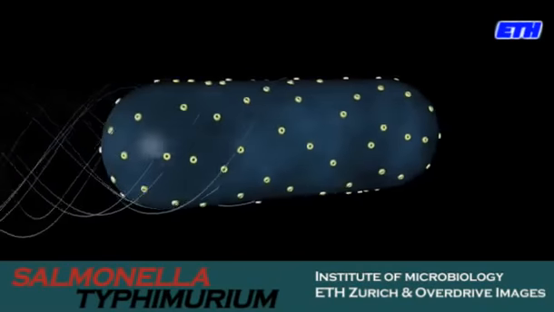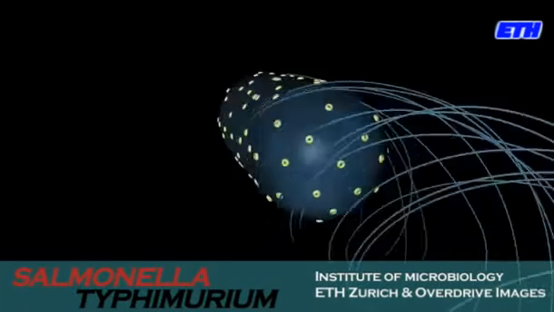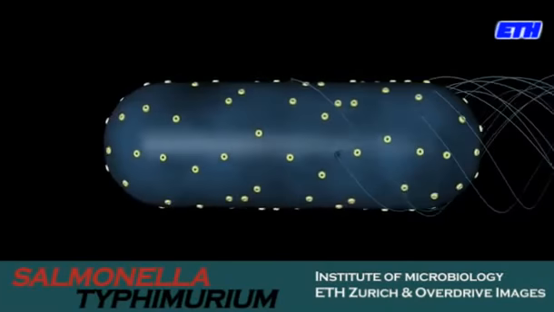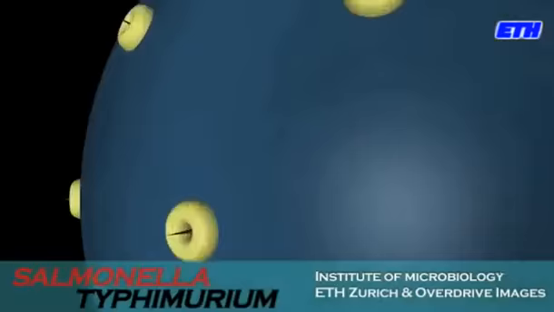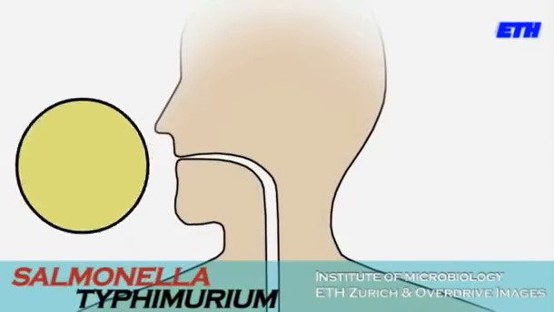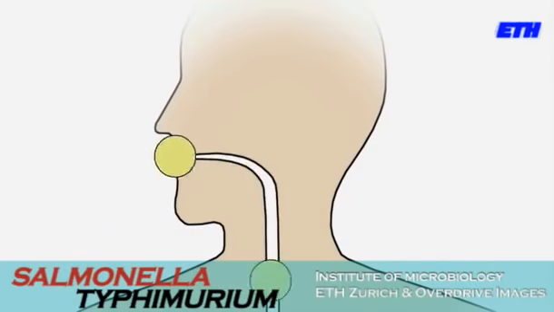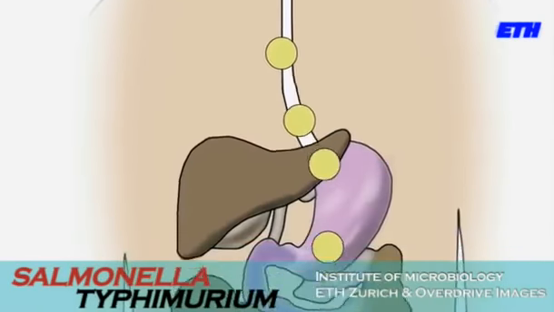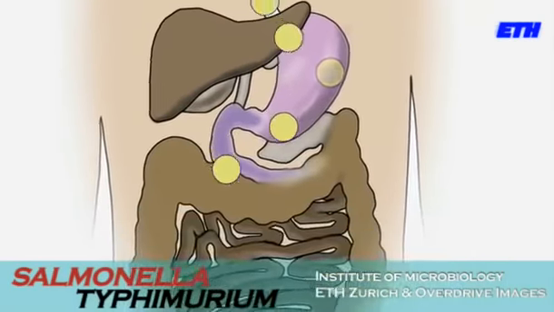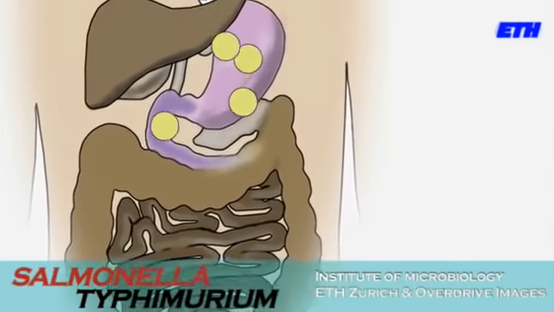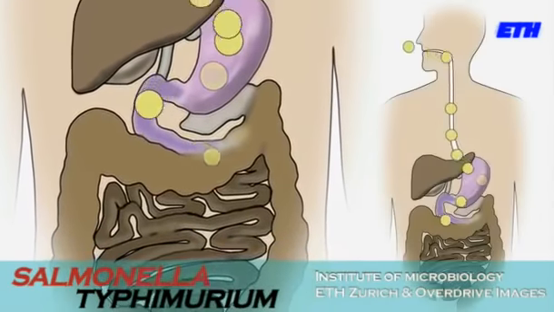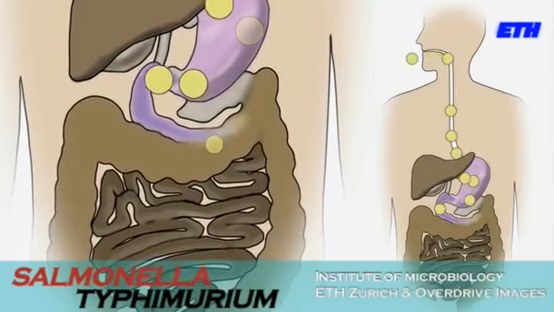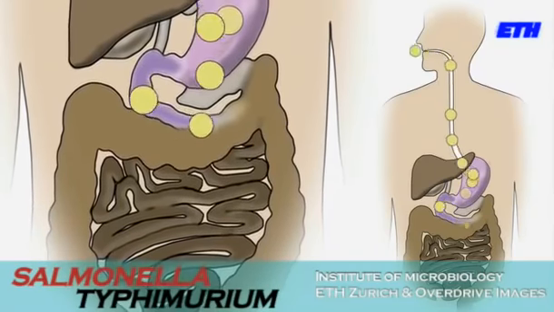Salmonella typhimurium are small rod-shaped bacteria which cause a gut infection well known as Salmonella diarrhea. The infection starts by eating contaminated food or water. After ingestion, the bacteria travel through the alimentary system. Most of the bacteria are usually killed by the acidic conditions in our stomach. However, few bacteria may survive and are then transported to the intestine.